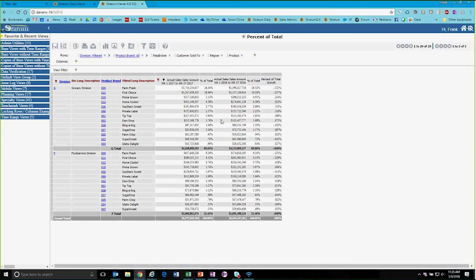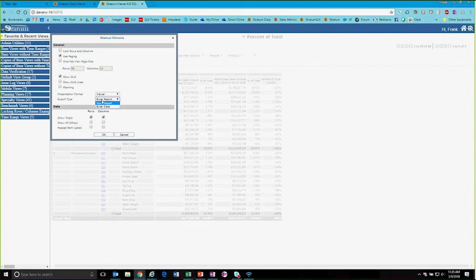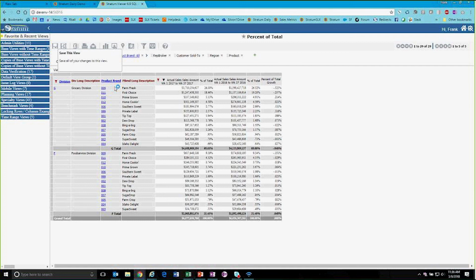To use the new export Excel data, the way it's set up, you'd be able to come in and say, for this view, there's an export type, and you can have a report, which I described, which has all the formatting, or you can say data. The reason it's here instead of on the Excel button is our assumption is you'll create a view that you're going to use repetitively, every day, every month, every week, or maybe you're going to run it in the broadcast server to export to Excel through an action. So you want some way to save an attribute of this view. If I save this, and I don't want to do that because other people are using it, it would always export the same way, whether it's a report or data.